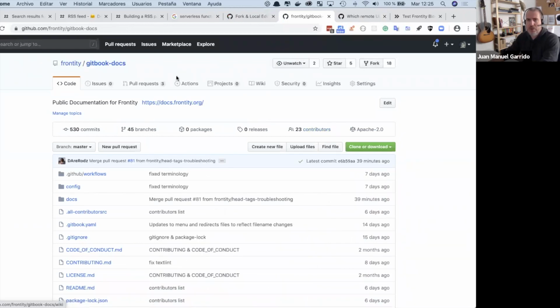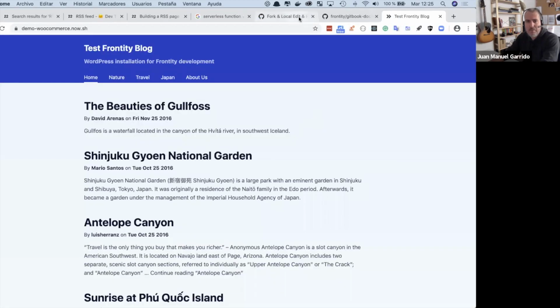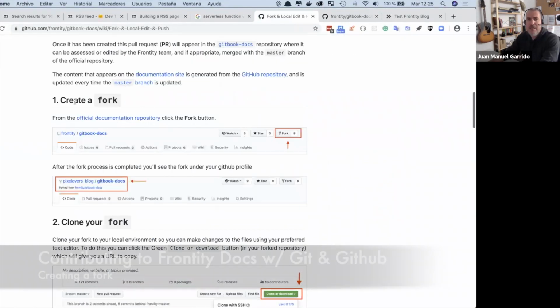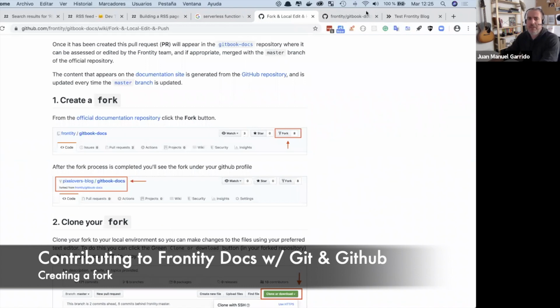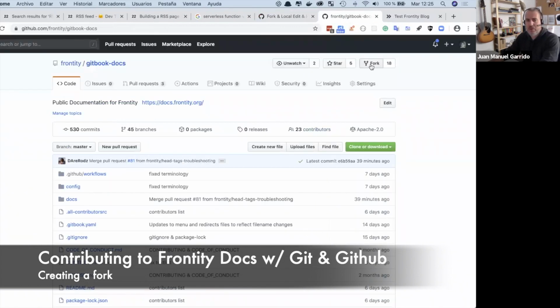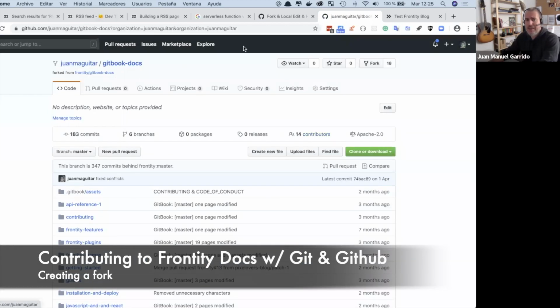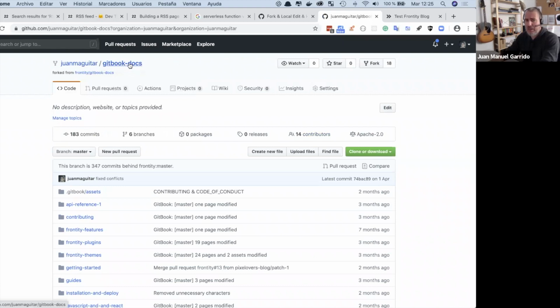So if we come here and we create a fork by clicking here, yeah, first step is creating a fork. So we are going to create a fork. I already have a fork here. So I come here and this is the result of clicking that button.